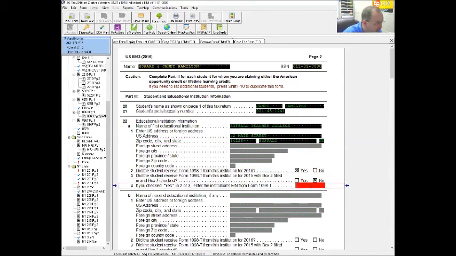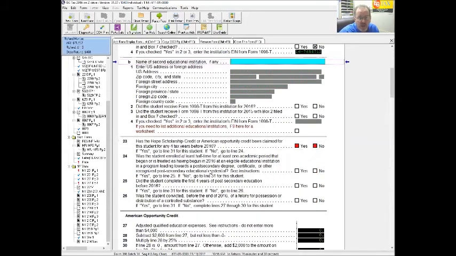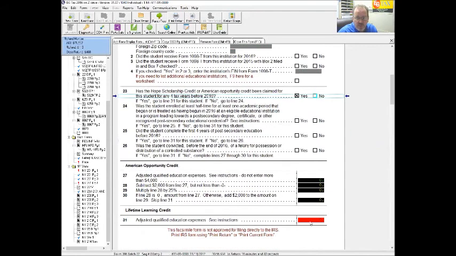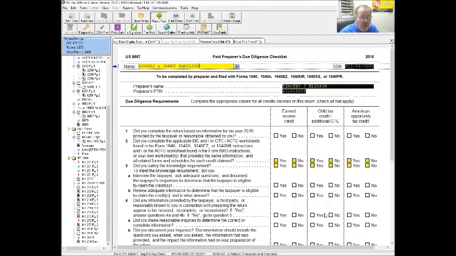And we have the employer identification number. Again, this is just like we've covered before with our refundable credits. We get down here and it asks, has it been claimed? Yes, she's in her master's work, so she has claimed it. If we say yes, it kicks us right down to the lifetime learning credit. She had $3,800, no scholarships or anything, so we're going to put the $3,800 in there.